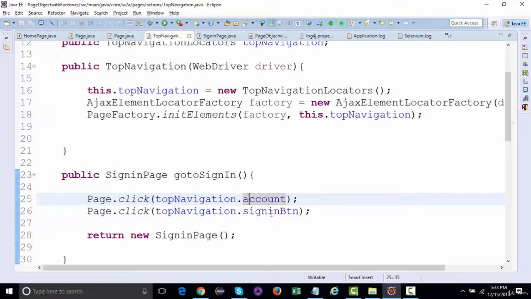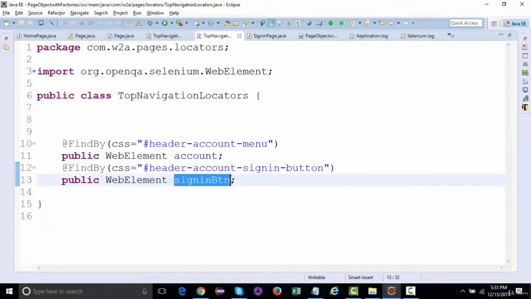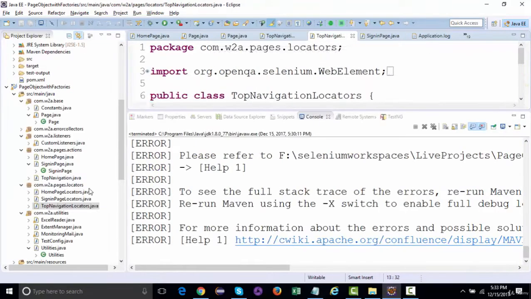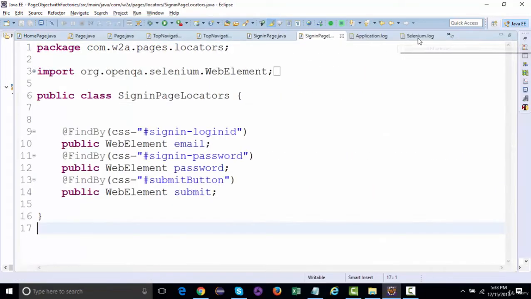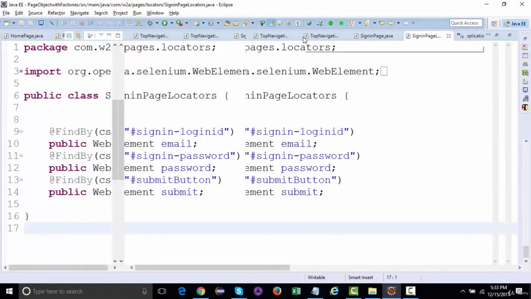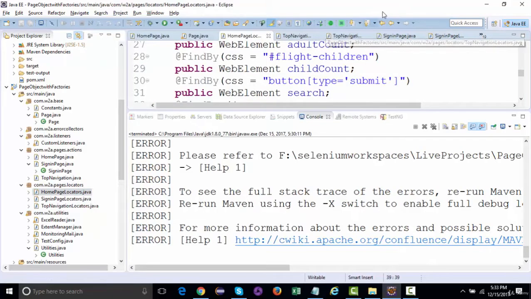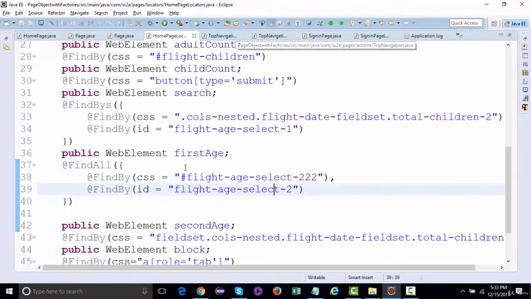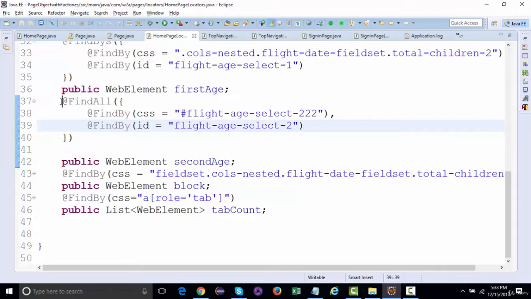So top navigation account and then sign in button. This is the sign in button, right? So we can use something like we have used, find all. So I'll take one of the locators from the home page and create something called @FindAll.